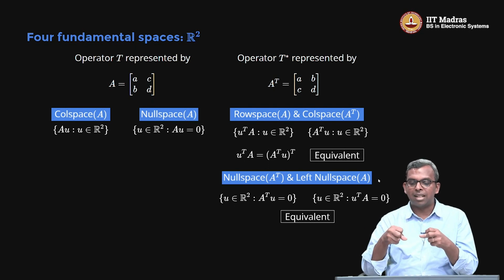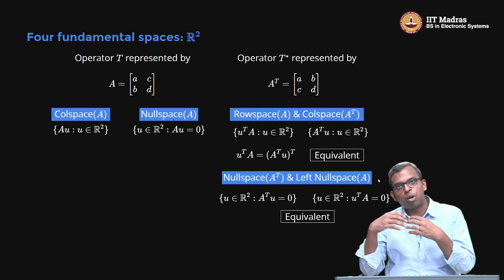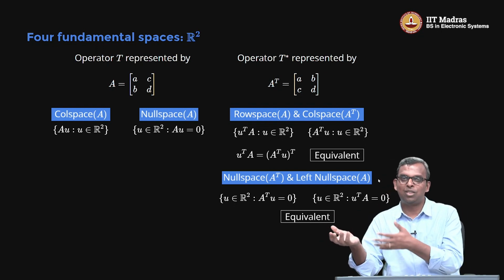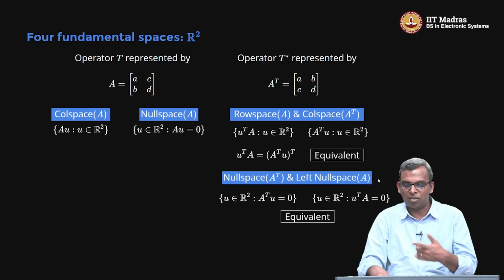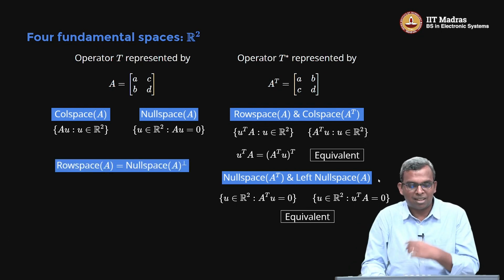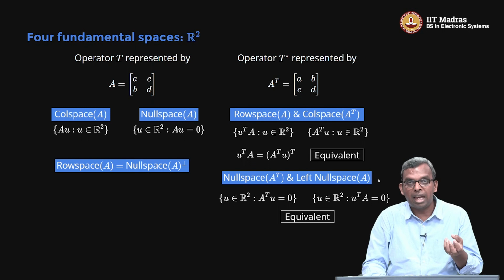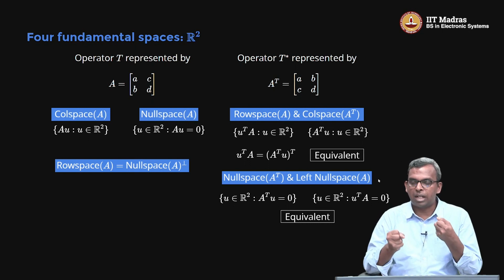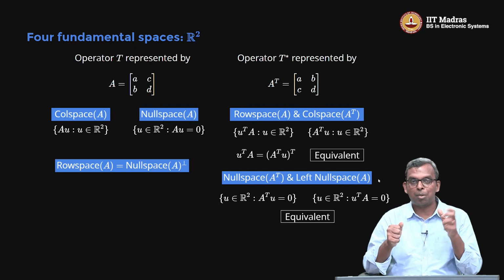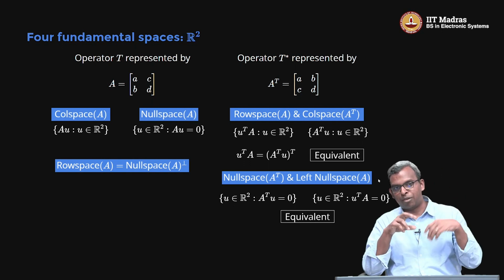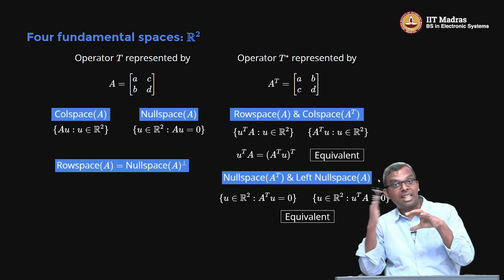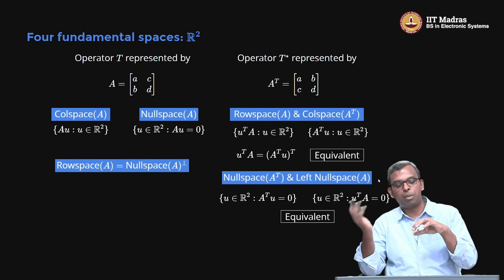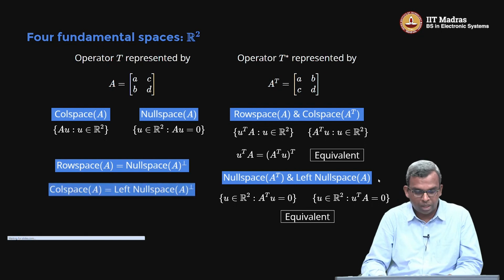And all of these are closely connected to the corresponding quantities for A transpose. Okay, so in some sort of a transpose way, right? We've seen how that works, and that is given by these. So row space of A is the null space of A perp. Okay, so row space and null space don't have anything other than the origin in common. So row space and null space of A are orthogonal complements of each other. Remember, row space is U transpose A, multiplying on the left all possible rows. Null space is the right null space. Okay, what you have to hit on the right to make it 0. These two cannot have any non-trivial intersection.